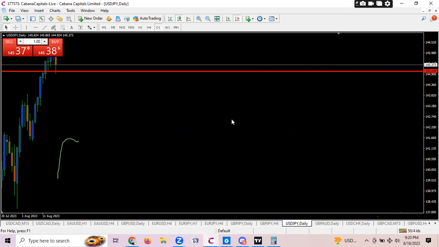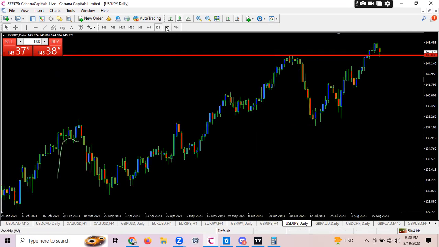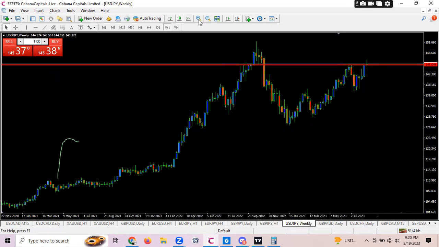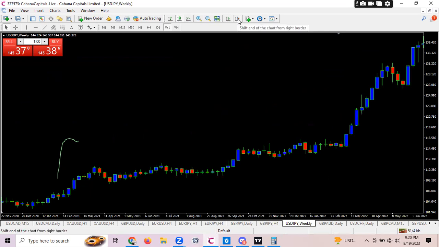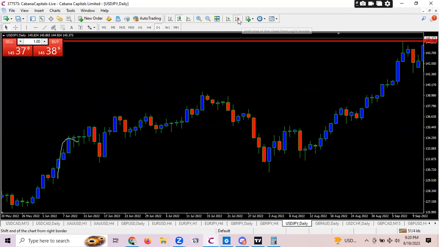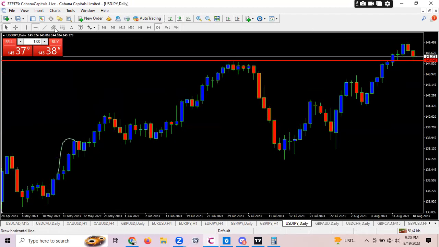This time we wouldn't be getting a pivot value because the range of this candle, the body of the candle, is less than 50 pips. So we wouldn't be getting the pivot value of this candle. We would only work with resistance and support. So this is the resistance for last week's market.